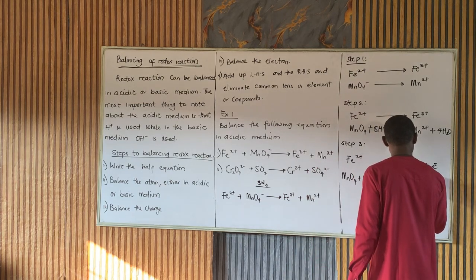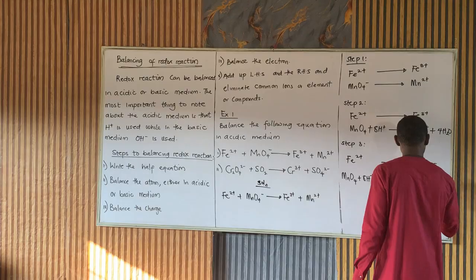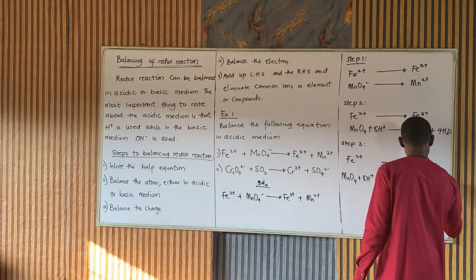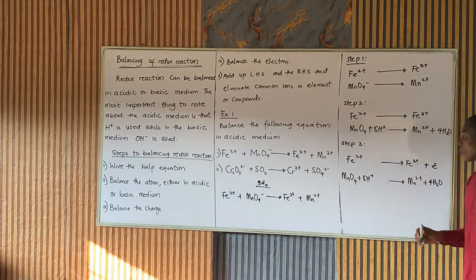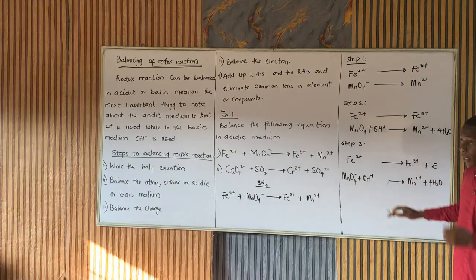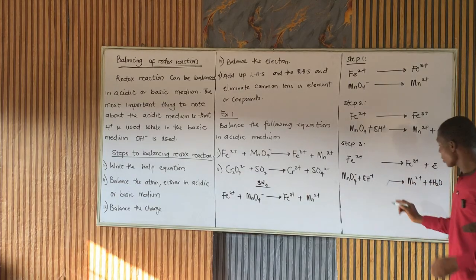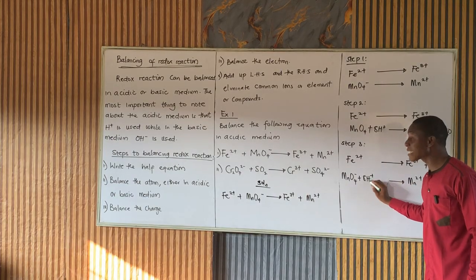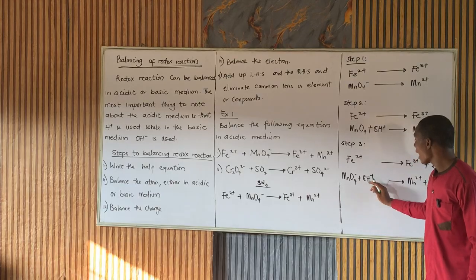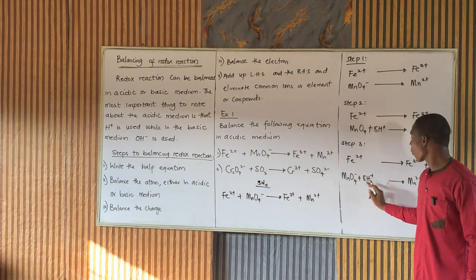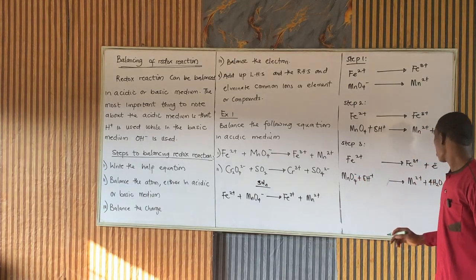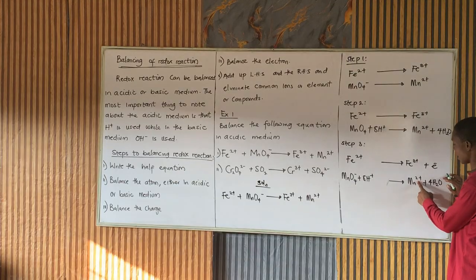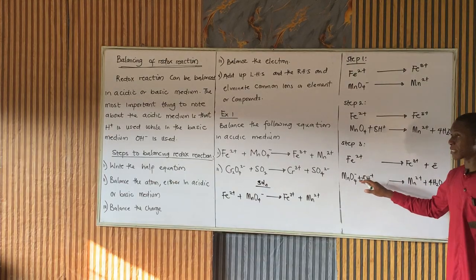While for the second one here, which is MnO4 minus plus 8 hydrogen ions, that gives Mn2 plus 4 molecules of water. If you watch closely here now, this is plus 8. That's because this is plus 1 for hydrogen ion, but times 8, that's plus 8 now. And this is minus 1 here. So plus 8 minus 1 will give me plus 7. Why right here? This is plus 2. Nothing is here. So this is 2 here. Why this plus 7 here?